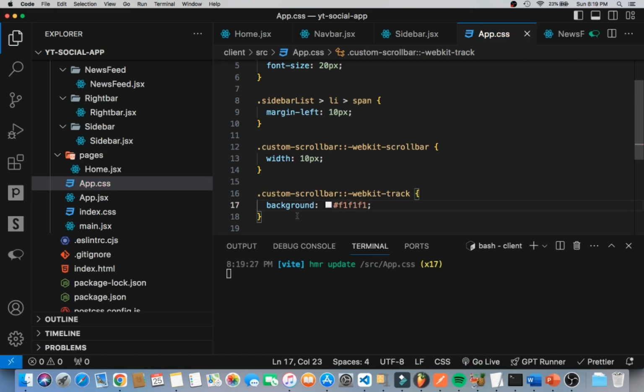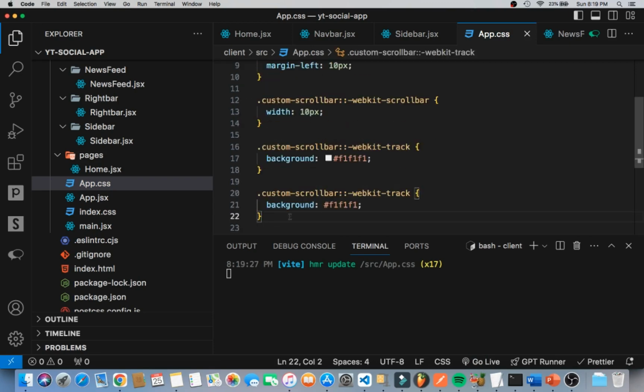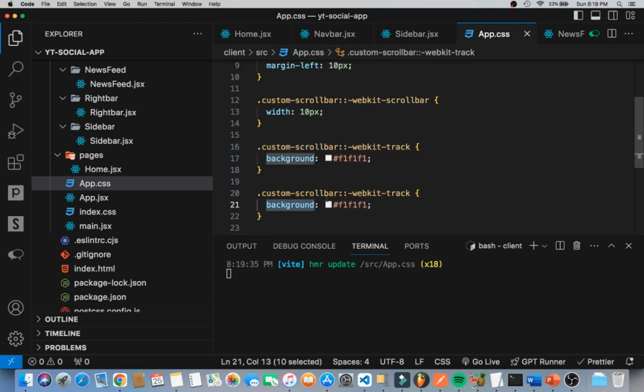Then over here I can set the thumb, and set the background to be 888 real quick.